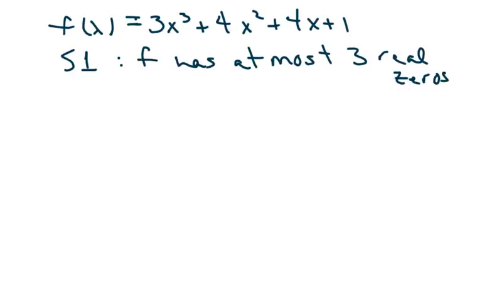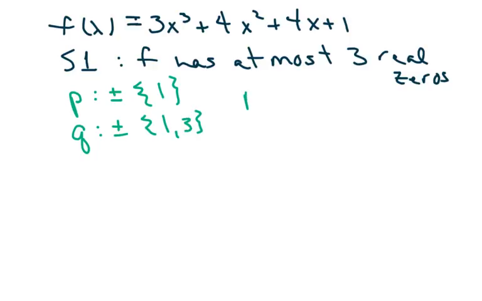And to determine them, we're going to find our p's and q's, put the plus and minus outside to make it easier, and the q is going to be plus or minus 1 or 3. So my possible solutions, basically p over q equals plus or minus 1 and 1/3. Now, in this case, the 1 actually is easy. You could plug in 1 here and see if it works. And it's not. So you just plug in 1 here and do this mentally. You'll notice that 1 or negative 1 doesn't work.